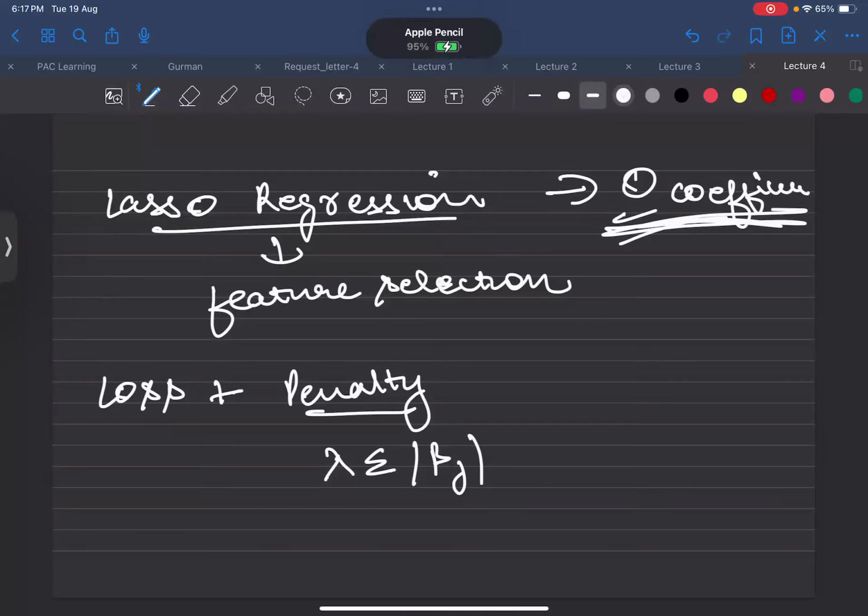Someone told me in today's class, I think Shyamal Kumarji, that the coefficients are transformed to 0 in lasso regression. Yes, but why here? In the last class I explained this. Come on, then we'll move to the next class today. I gave you an example in the last class as well.